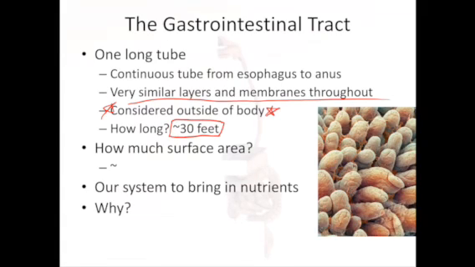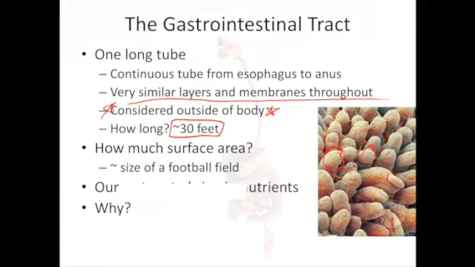But the amazing part actually is the surface area. Okay, so we're going to talk about villi and microvilli, which are little finger-like projections sticking off the tracts like this, all along the lining, especially in the small intestine. We have villi, and then on top of each of these we have microvilli. Because of that, we create a ton of surface area in the digestive tract, which is absolutely crucial to allow for all the little enzymes in the small intestine especially to interact with the food. We have more space for that if we have more surface area.